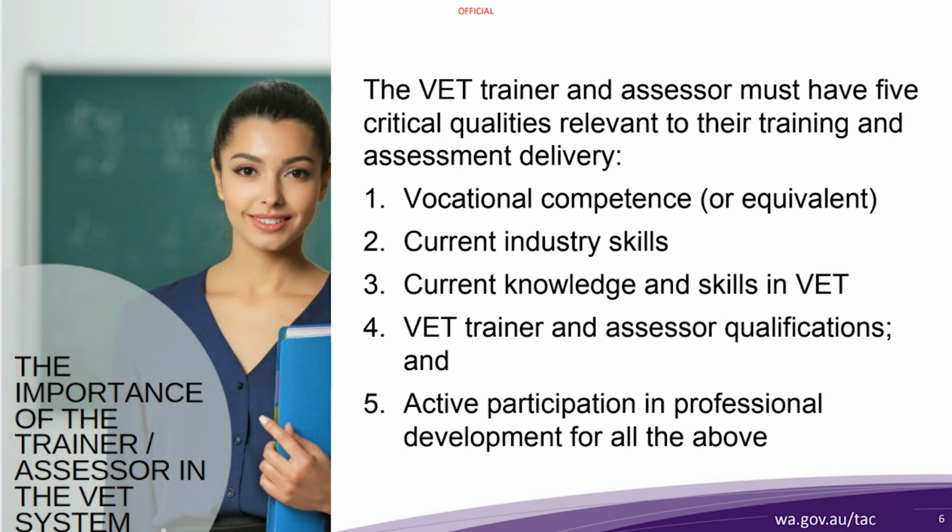Standards 114 and 115 talk about you having to have the TAE qualification, either the latest version, the 2016 version, or the earlier 2010 version, with other units of competency: the language, literacy and numeracy competency, and the diploma level assessment unit of competency. But finally, under 116, it talks about you needing to be actively participating in professional development. It doesn't specifically say for all of the above, but it basically talks about professional development that contributes to your work as a trainer and assessor.